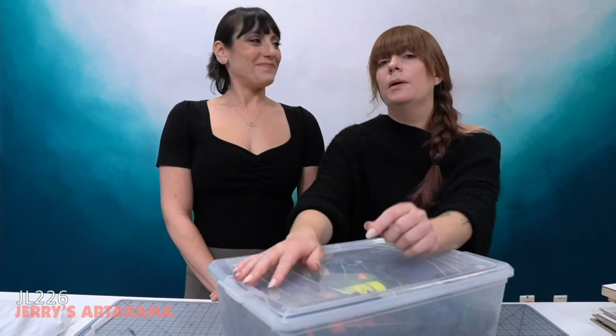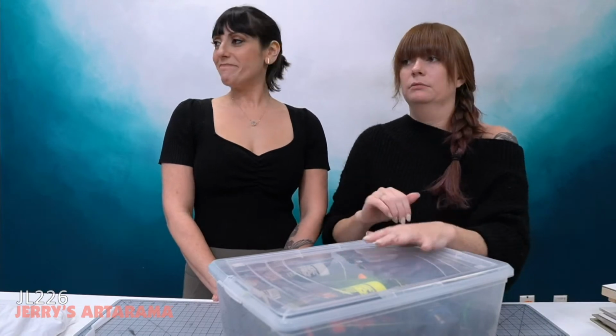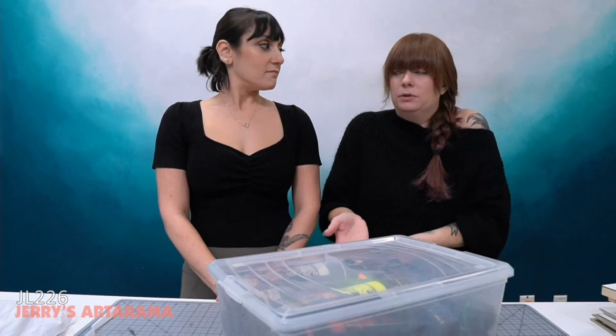If you are talking about the canvas that has already been painted with acrylics, if that's what you mean, let Amanda know, because I'm curious. And then also, can you use Yes paste for gluing watercolor paper to a panel? Yes, absolutely. You can glue. This is the same process I would do if I want to glue down paper to my panels. So not only can you glue canvas to it, you can glue paper.